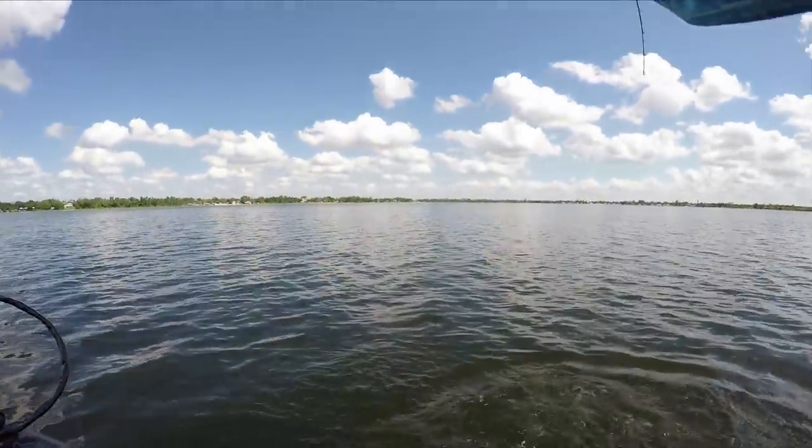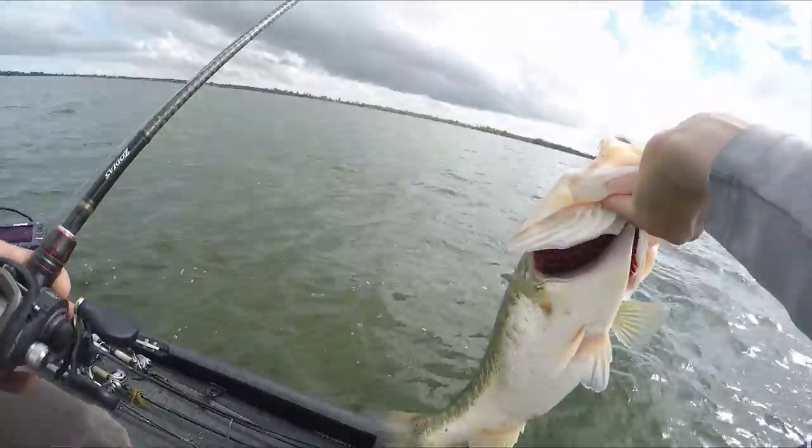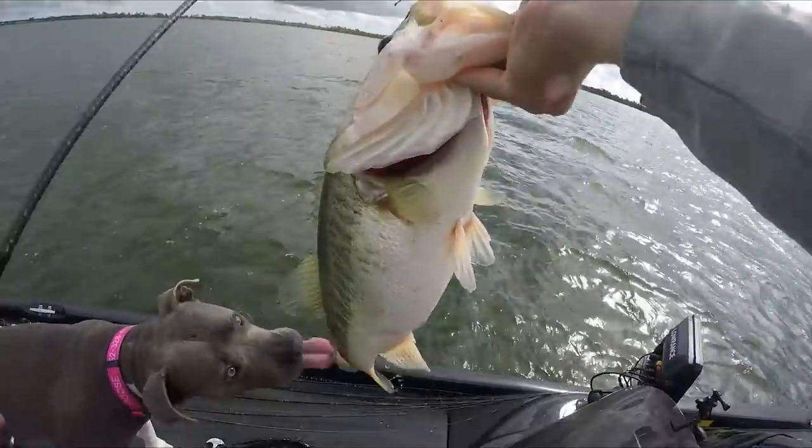Oh my god, that's a monster — that is the fattest fish I've seen in a long time! You guys know what one of my favorite things to do is? Favorite — like F-A-V favorite. And the best part is you can do it with like a million different styles of rigging — not really a million, but a lot of different ways. Stay tuned, we're gonna run through how to wacky rig everything.